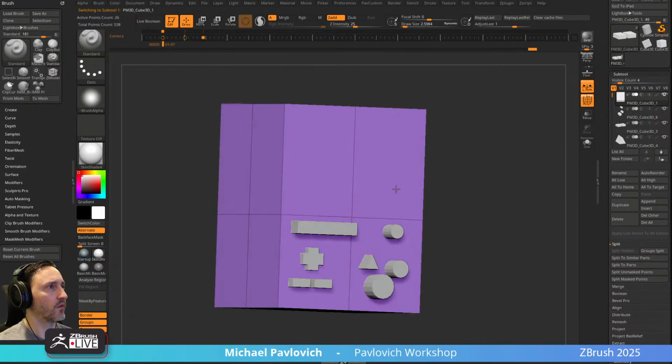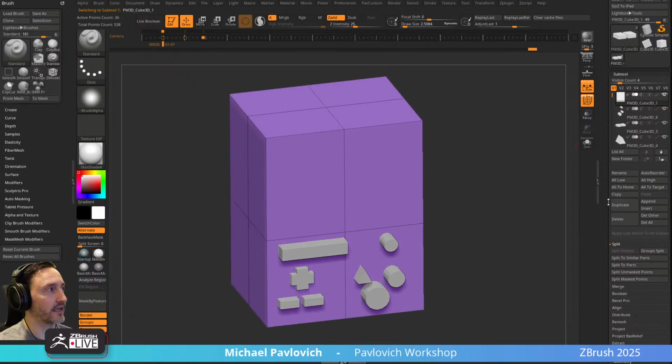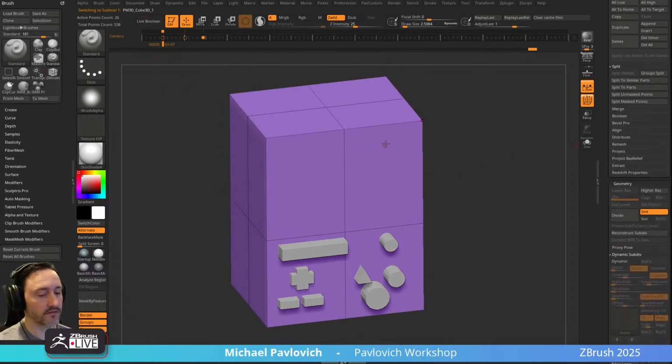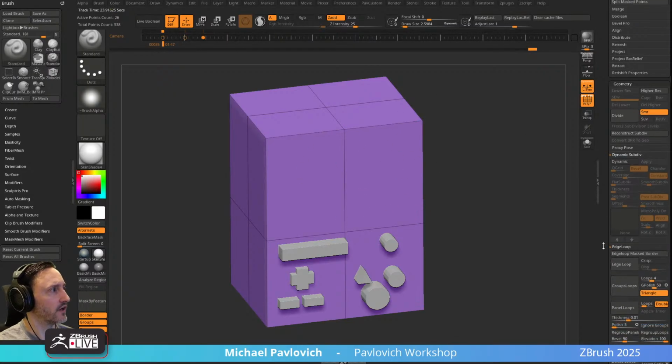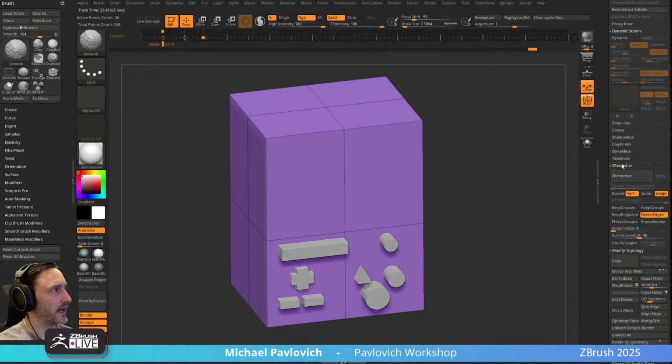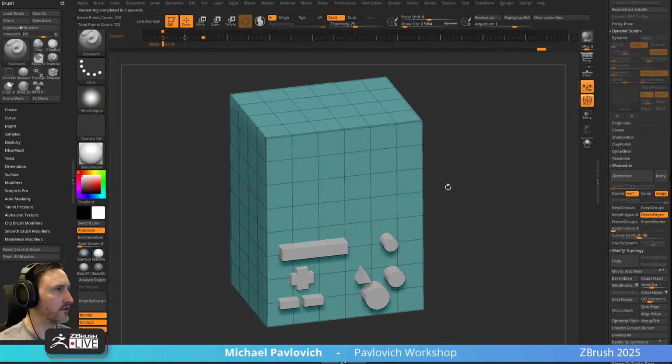The other thing too is I want this geometry to be decent. Now again, one easy way to do that is turn on X symmetry. X symmetry across the X is probably fine. And then geometry, we'll do our little hack. ZBrush half detect edges and just let it do the heavy lifting for us.